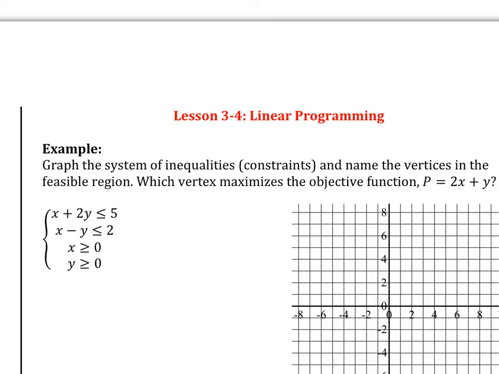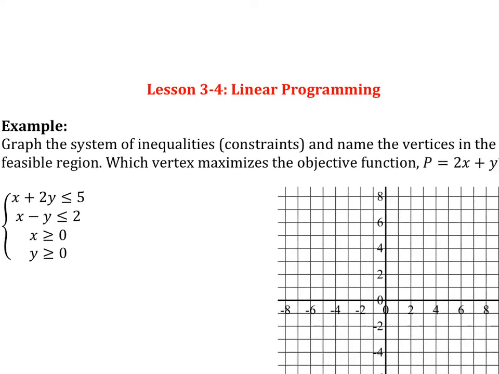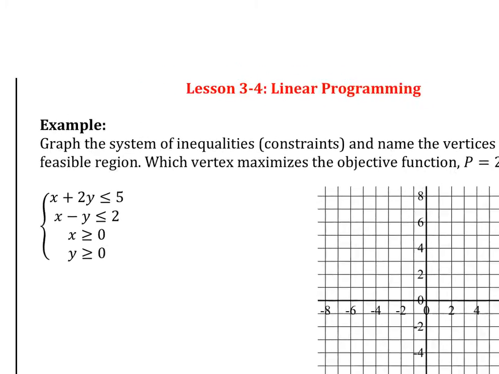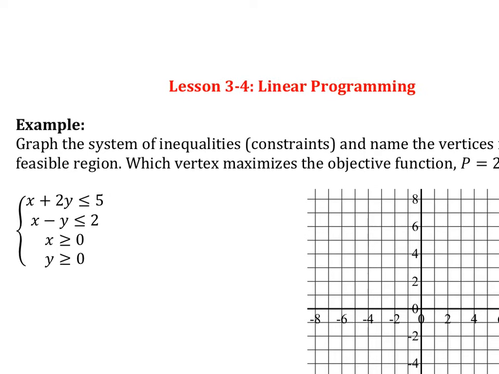Okay, we're on 3.4. So we are learning today about linear programming. Linear programming means that we are actually going to solve some real-life problems eventually that requires us to graph using a system of inequalities. Okay, so the first thing we're going to do is let's look at this example. Graph the system of inequalities, constraints. Inequalities are what we call constraints. And name the vertices in the feasible region.